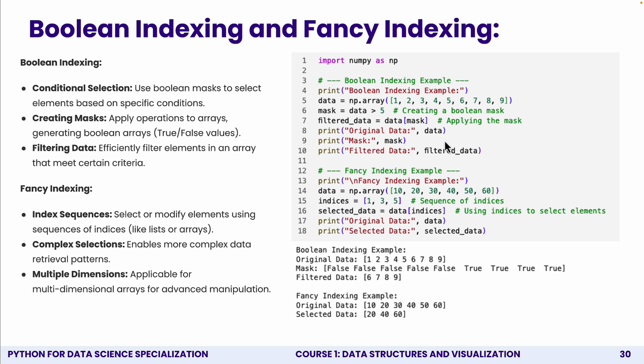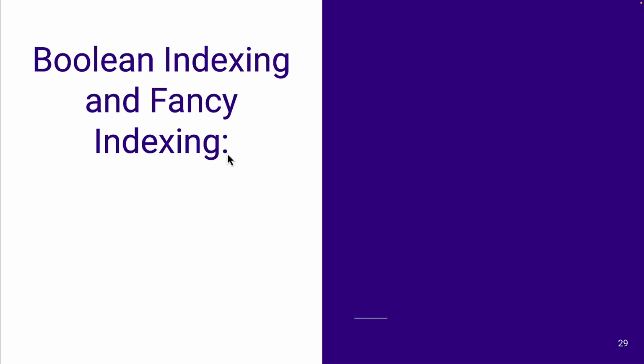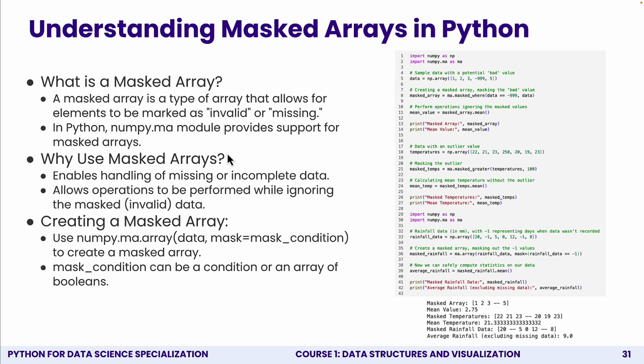Okay, so for fancy indexing, you can have an array of indices. You don't specify only one index, but an array of indices. So what indices would you like to select? Now we have a NumPy array with values 10, 20, 30 until 60, and we have indices. I want to select the value at index 1, at index 3, and at index 5. Finally, I apply data to indices. This is not really a Boolean, but a way to index particular elements. And finally, it will return the values at index 1, index 3, and index 5. Okay, this is how it works. So we have indexing, slicing, and Boolean indexing.